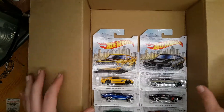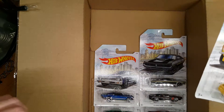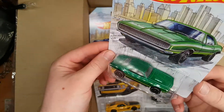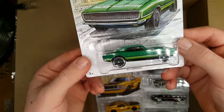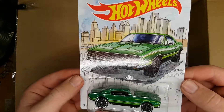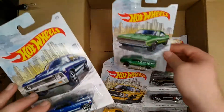These are hopefully in order. First up in the set — actually this is number three, the 69 Ford Mustang Boss 302. Let's go for number one first: here we have the 67 Camaro, and oh my god, look at the paint on that. It looks really dim on camera which is annoying — it's so shiny in person. It's got this awesome green paint job, really shiny, with two-tone light green striping and black on the bottom. Very very nice. I'm liking the wheels. The card art is so cool — this is an absolutely awesome set.